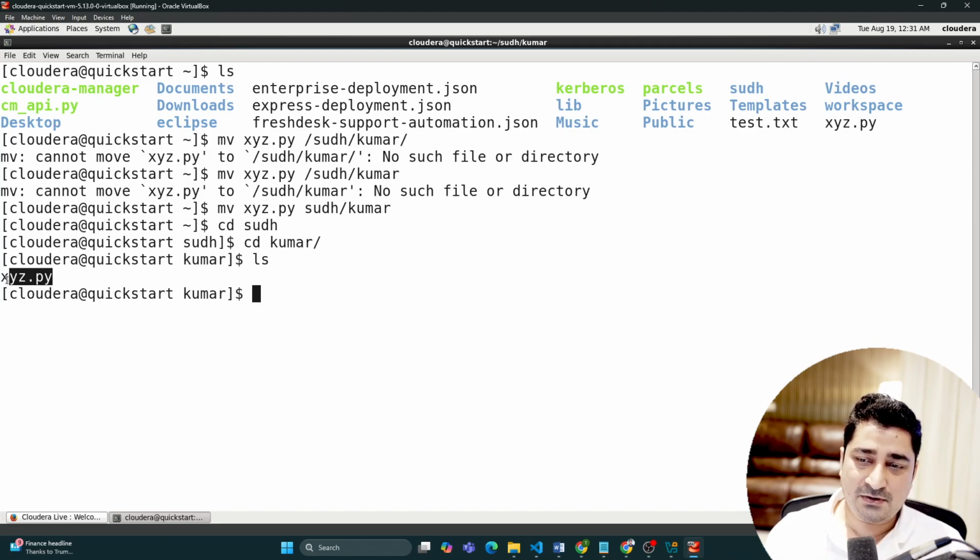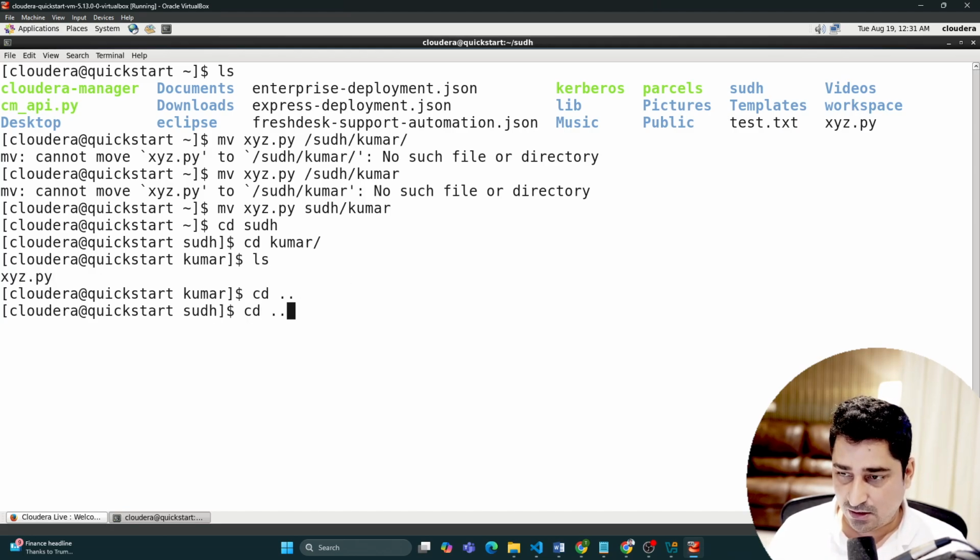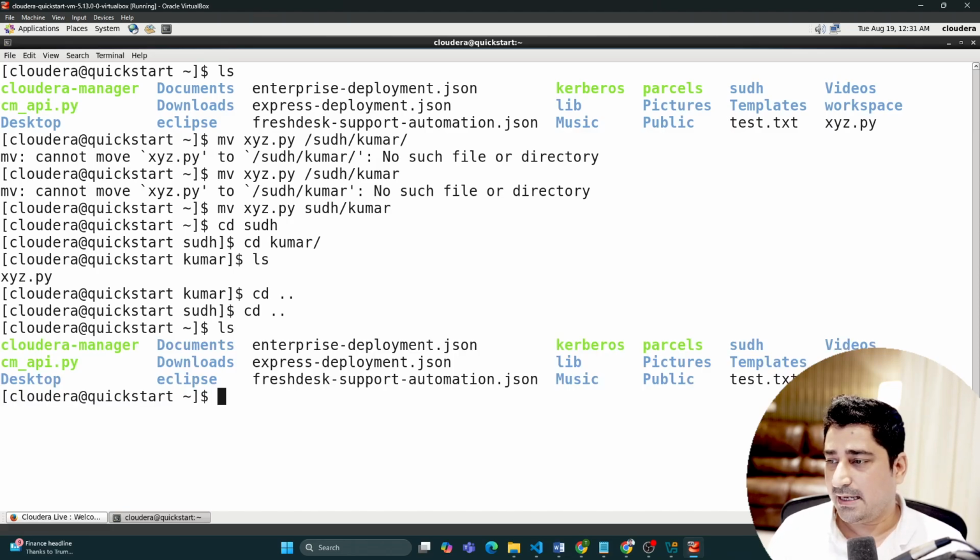Now cd .. twice and ls, my xyg.py file is gone. I have already moved this file to another location. If you have to remove a file, you can call rm, and that's completely cool.